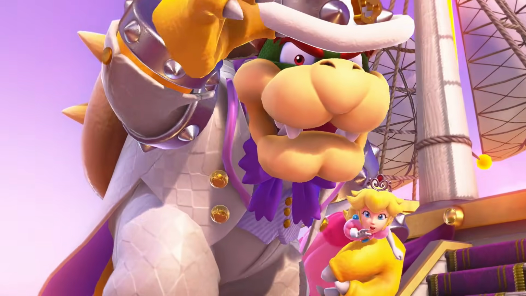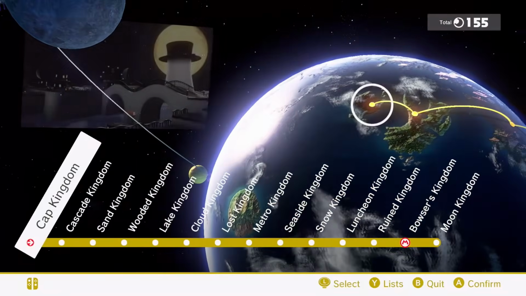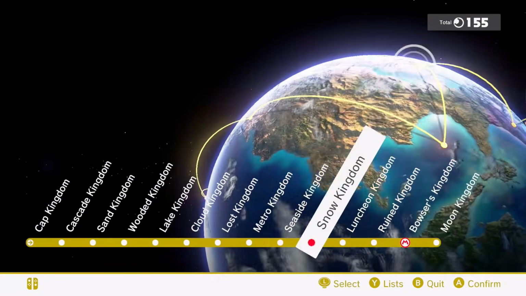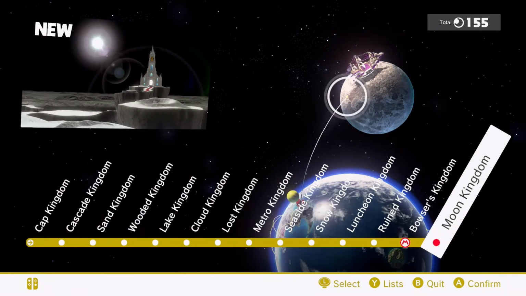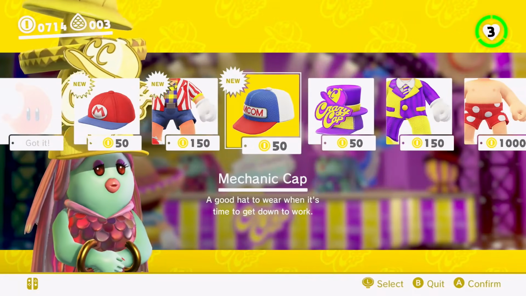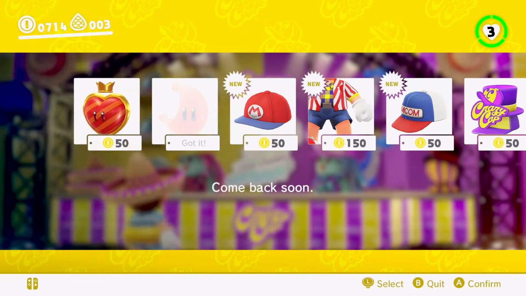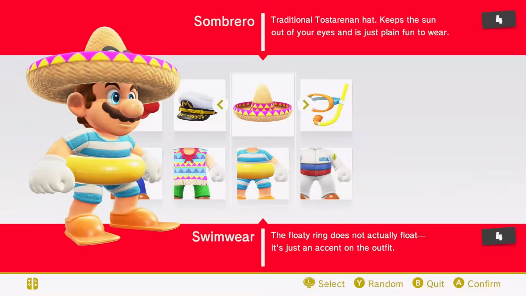You travel from zone to zone on an airship that requires a certain number of moons to proceed, and there are way more moons in each world than you need, so it's really not difficult to collect the minimum, but it gives you a ton of replay value to go back and try to unlock everything. You also get the ability to unlock a ton of fun costumes, from fancy tuxedos to an astronaut outfit and everything in between. And each of the 15 different worlds each have unique costumes that will allow you to unlock some extra moons in them.